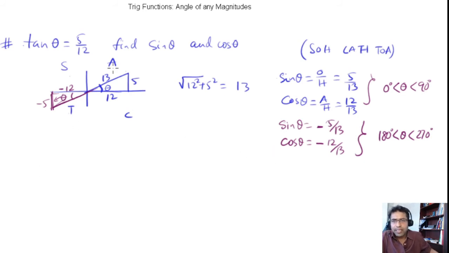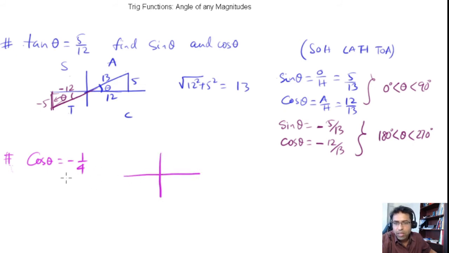Let's do another example. Probably cos theta equal to minus 1 over 4. Again we can start with the same drawing. Now cos can be negative, like here. We know that cos is positive only in the fourth quadrant, so cos is negative in the other two. So here and here cos is negative.